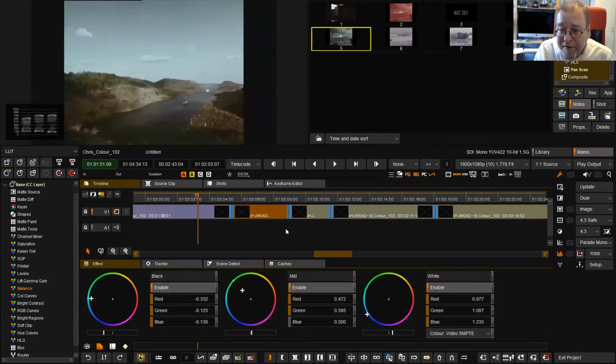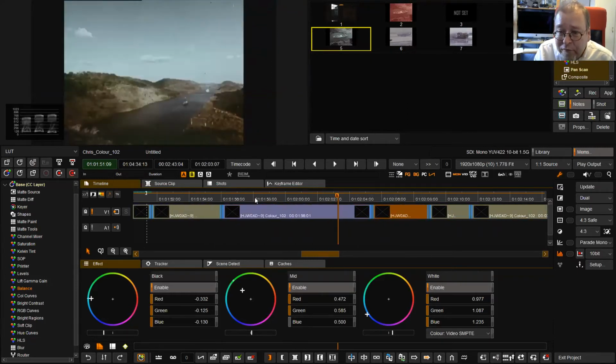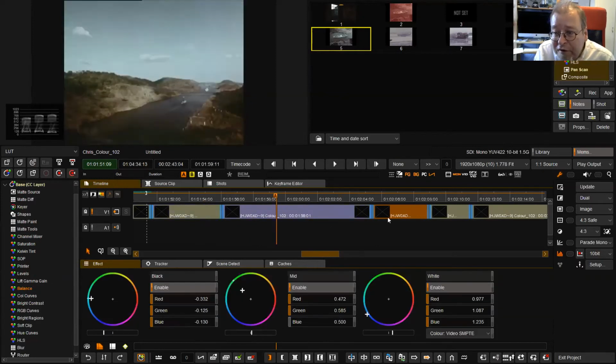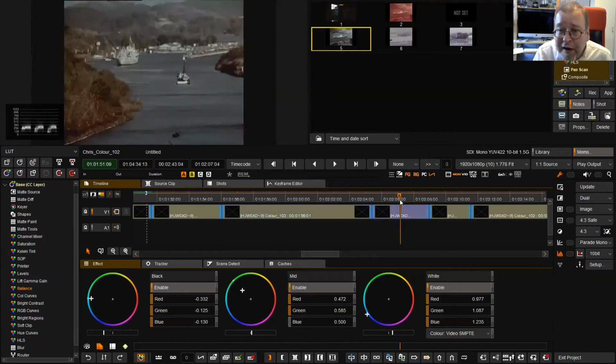What we can now do, having got a base correction on it, is go through and just tweak it so it looks nice. So we could just add the tiniest bit of extra blue in the sky, that would be really nice. That's better. That'll do. We like that. So we'll try our next shot. It's a bit dingy. Let's just go up a little bit. That's better. Just ease a bit of the red out of it in the mid-tones. That's looking nice.